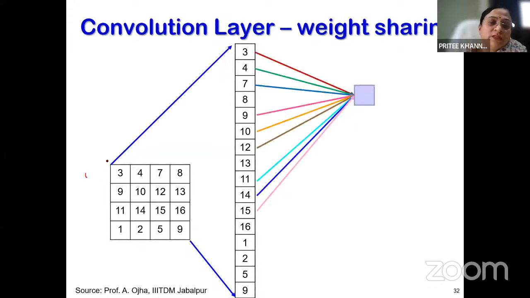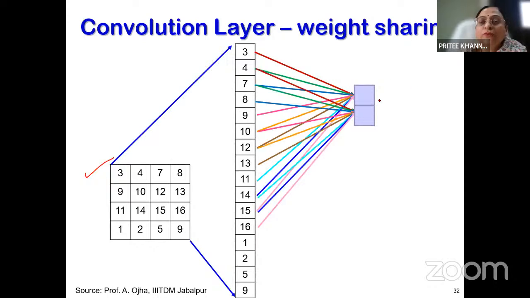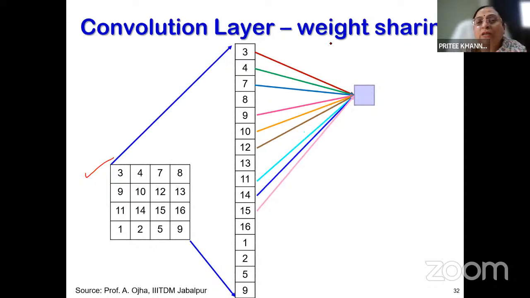Here you can see this is your picture data, and you have arranged it in 1D, as I showed you in the previous slide. Then this is going to give you one response. You are going to multiply it with, let us say, this 3 cross 3 filter. So you place your filter here, and you can see that 3, 4, 7, 9, 10, 12, 11, 15, 14 and 15 are participating.